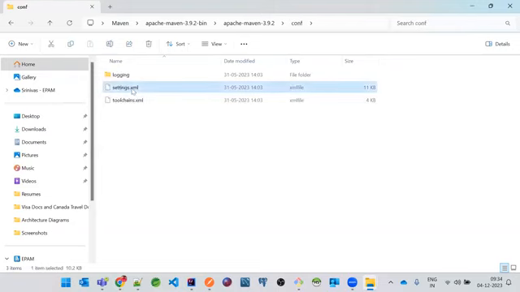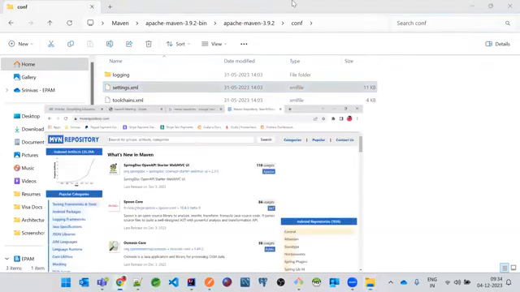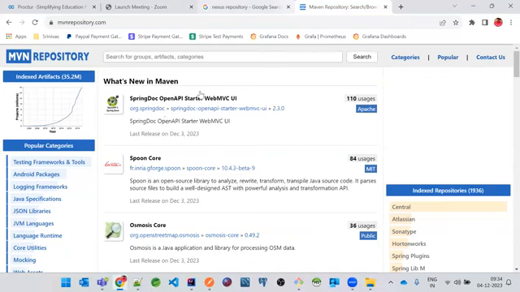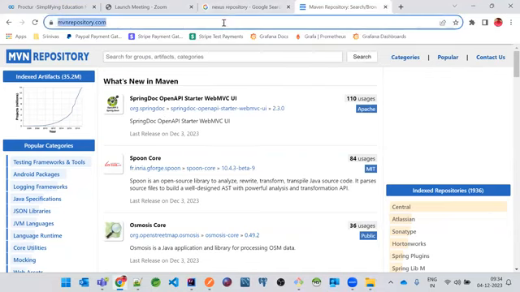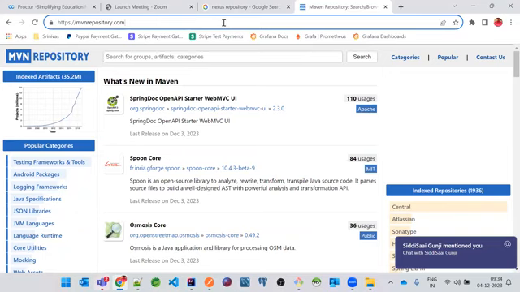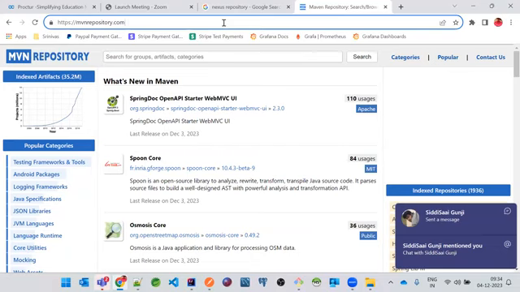In that settings.xml, by default, it is connecting to the Maven Central repository, which is this one. But companies will not connect to the Maven repository, because it is a public URL. They cannot use it, so they have to go with a Nexus repository or a JFrog repository, where they make it private. That's the total idea.